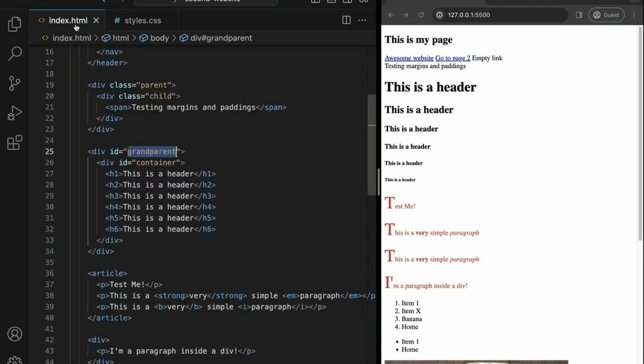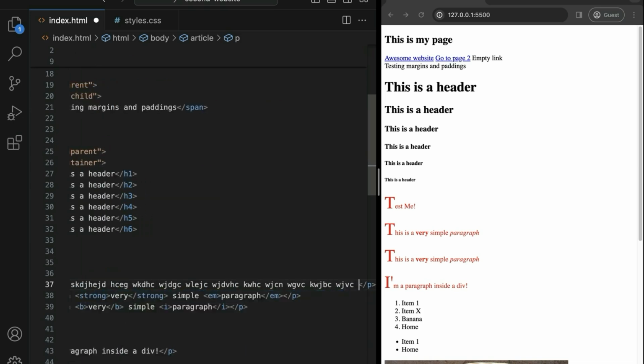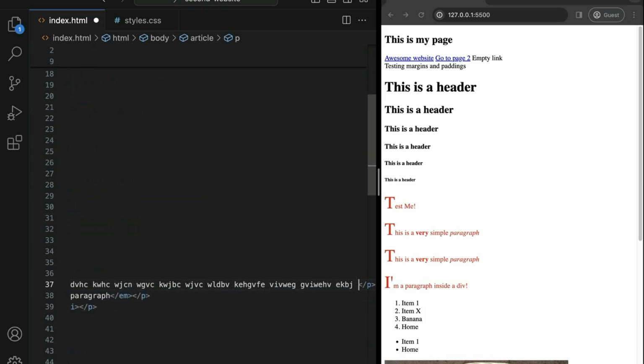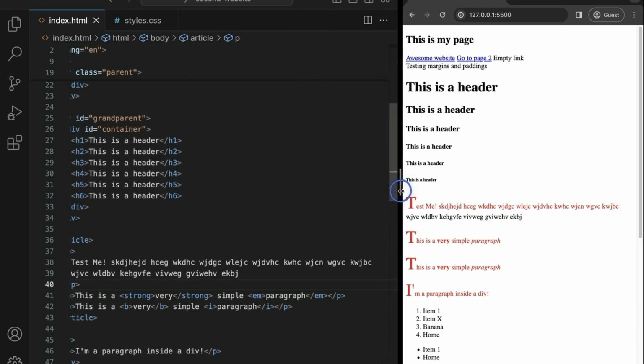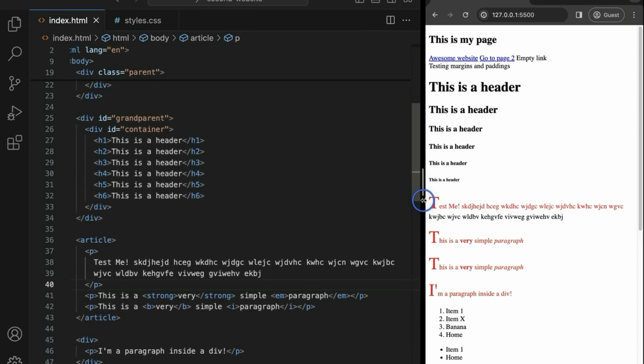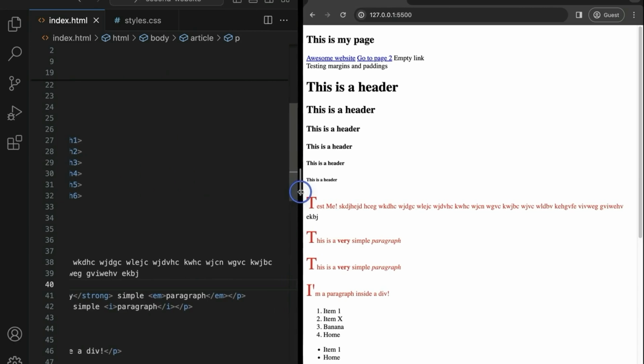But now let's go ahead and add some more text on, let's say, this paragraph. So I'm just going to type random characters like so. Save this. And as you can see, we now have the first line of this paragraph in red, but not the second line. And what's cool about this is that if we change the size, you can see that it dynamically changes the color of the text, depending on whether it is on the first line or not.